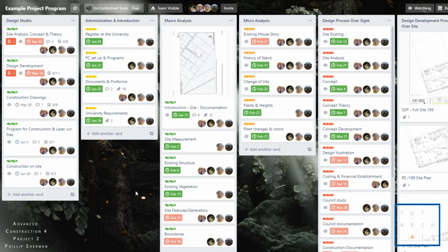Today we'll be looking at project programming and project forecast. With project programming, what it entails is looking at how you, as the architect, will put a project together and write certain dates and programs for certain things to happen for the duration of the project. Okay, so as we get into it, a project program is basically easy from the offset.